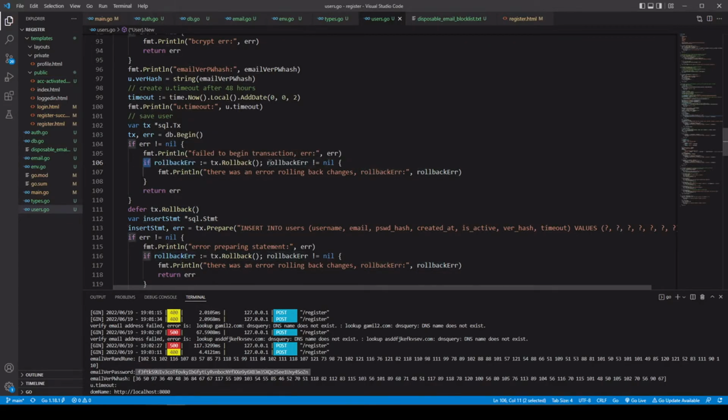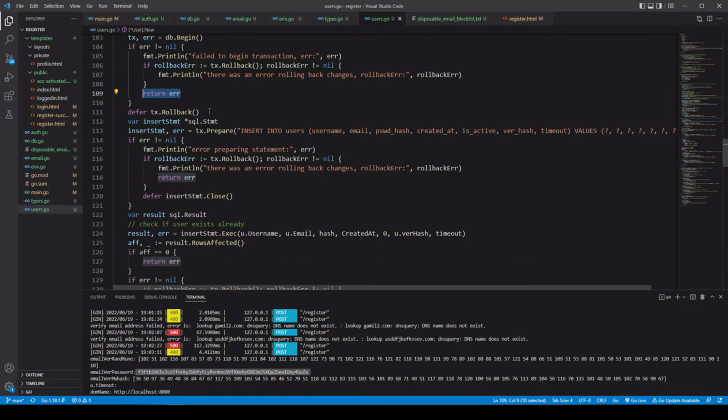So if error is not equal to nil, it's just saying, run this part first, assign it to here, and then ask, is that error that you just returned not equal to nil? If so, we're going to say what our error was, just for our own troubleshooting purposes. And we're going to return an error from this function should we run into an issue. We're also going to defer that rollback, to make sure that rollback happens should we never actually hit that tx.commit method.